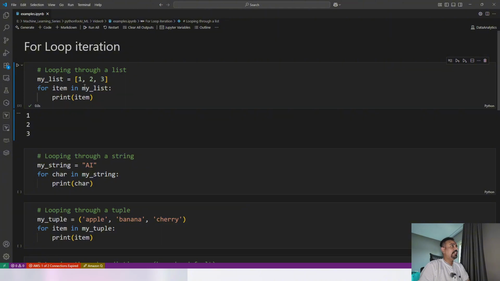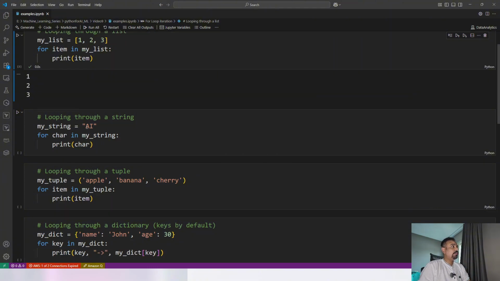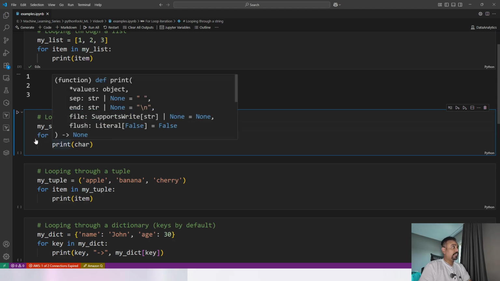As you saw, it iterated over each element in the list, and this is the output. That shows you that every time you iterate, first it will get the element, then it will see if it exists, and then it is going to go ahead and print it. Now, the way we iterated element by element in a list, we can do that character by character in a string. When I run a for loop on a string, it is going to go character by character. The first character is A, the second character is I. If I say XYZ, it will go ahead and print each character, because it is going to read them as part of the for loop character by character.